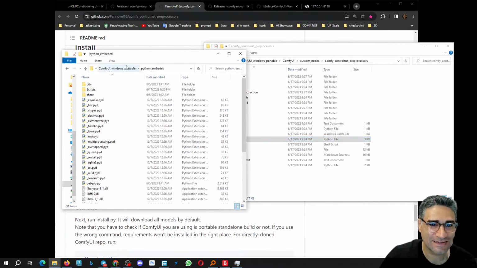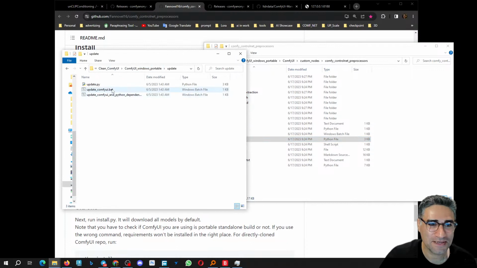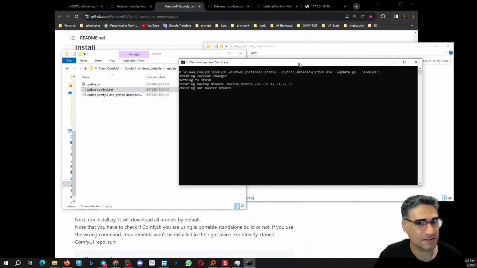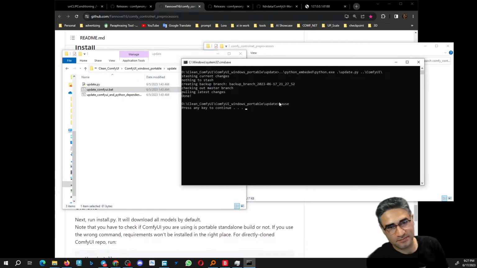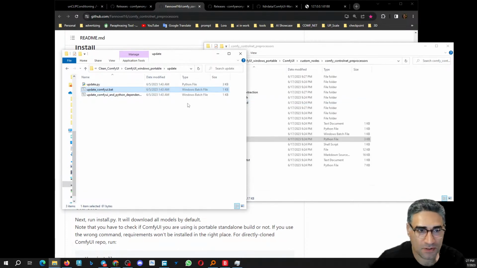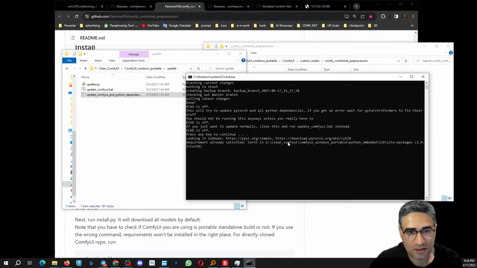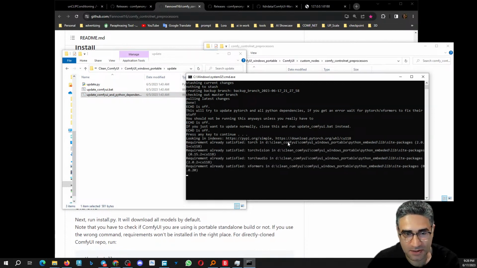Okay, and let me go to the update and press, at first let me update the ComfyUI path. Pulling last change are down, and after that update the ComfyUI and the Python dependency.